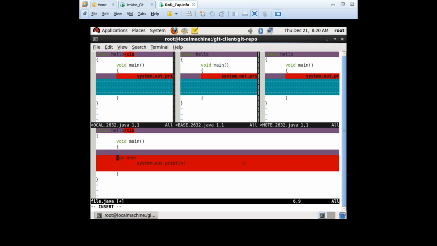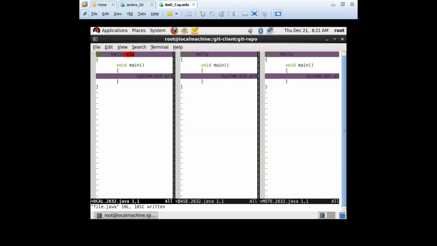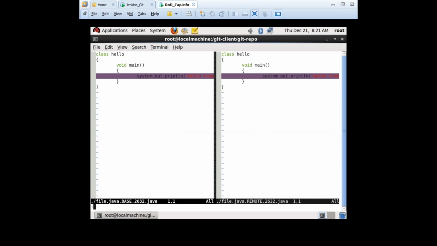But what if you want both users' changes? Just leave the file as it is. This is just a simple text file, so make the changes as you wish. Now delete that user's changes. That's it, and then save the file with :wq. Then save every file and exit.